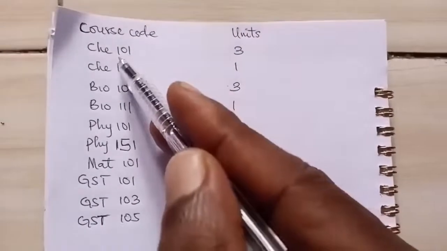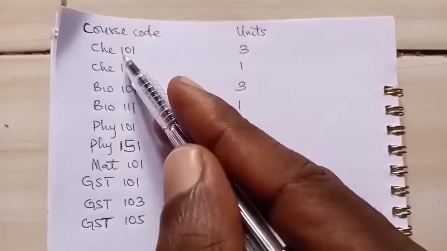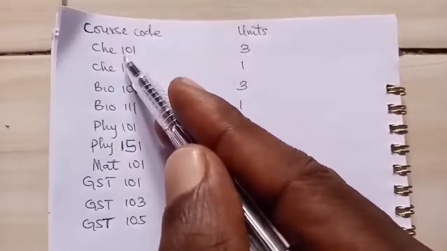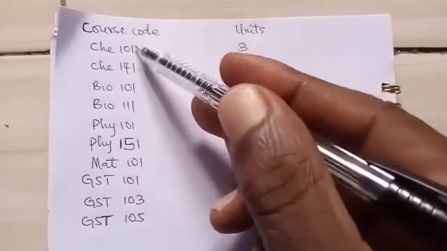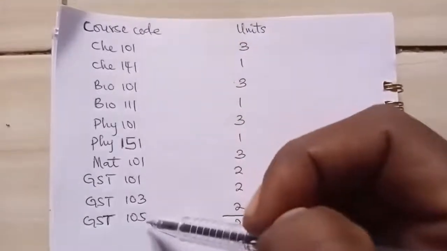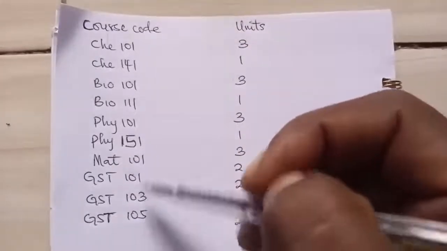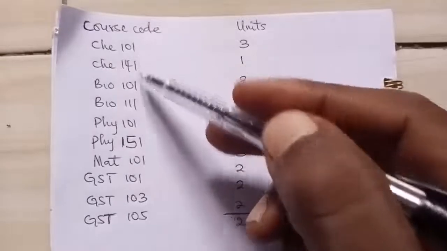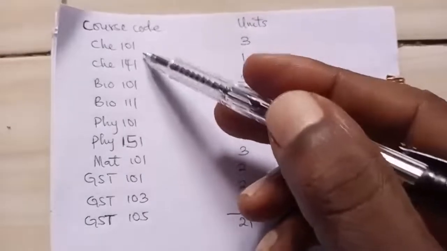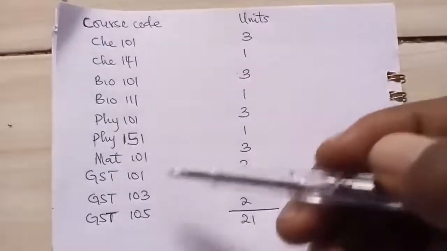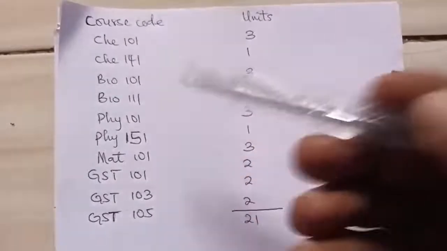When you see the code, the first digit stands for the year or the level that you are in. So if you are in 100 level, or year 1, all the courses you are offering will start with 1, like 111. The last digit talks about the semester that you are in. If you are in first semester, it will end with an odd number. If you are in second semester, it will end in an even number. So as long as you are in first semester, it will end with 1, 3, 5, or 7, as the case may be. Once you get into second semester, you'll be getting 2, 4, 6, 8, and so on.